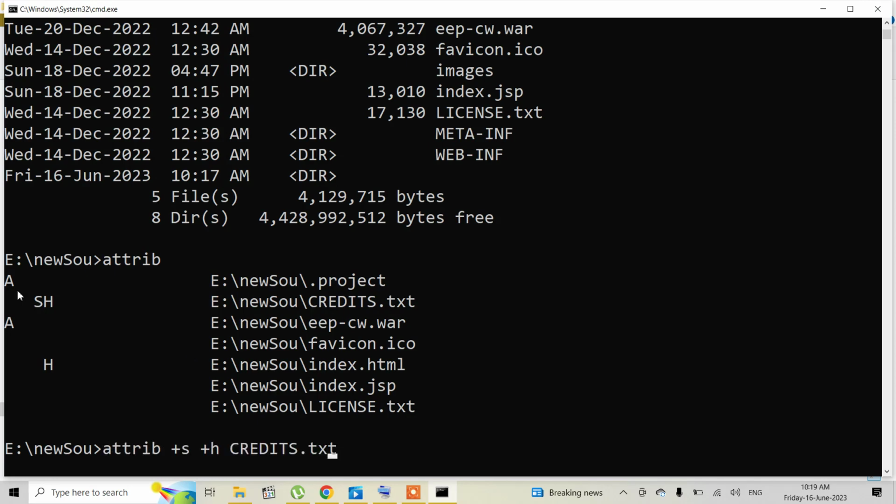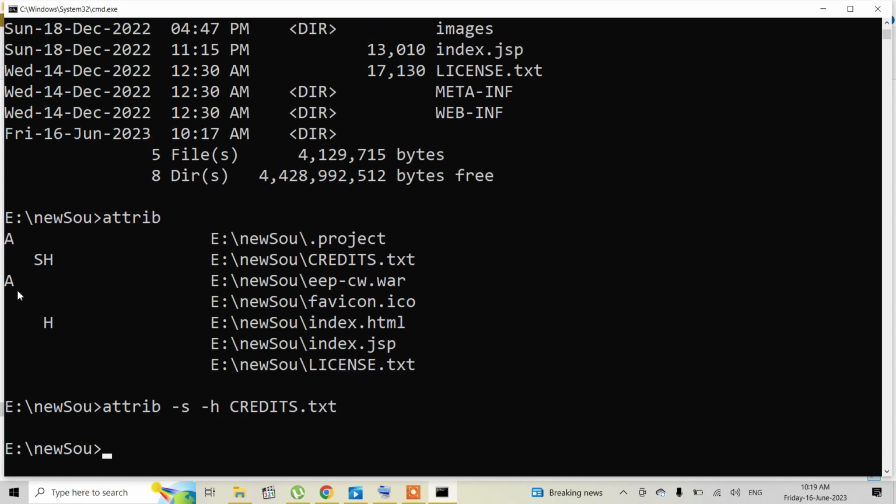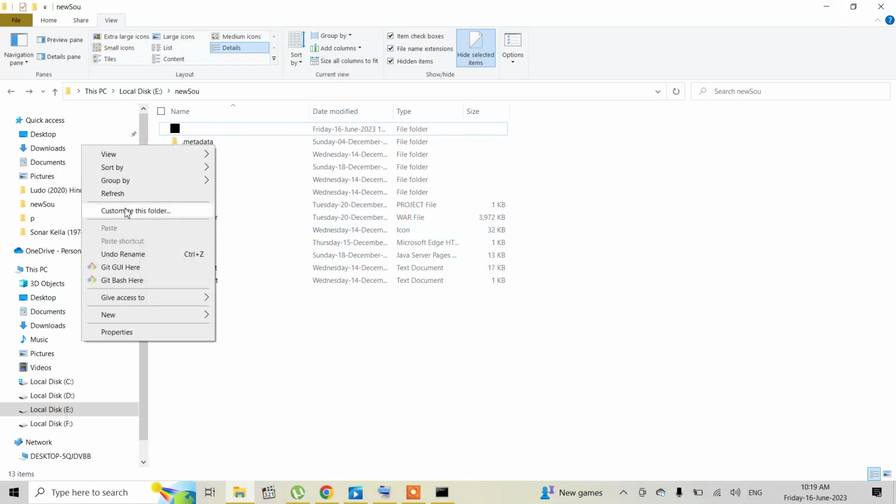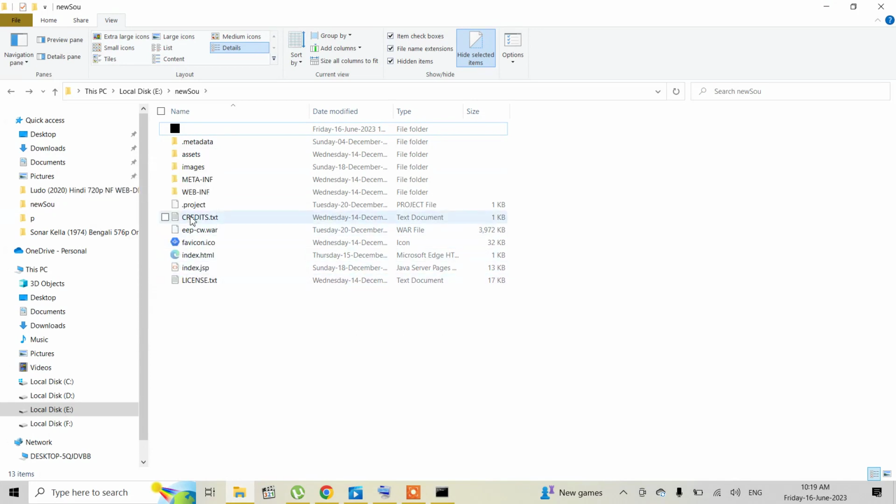To make it viewable to all, I am now pressing -s and then -h and then pressing enter, and voila, we have that particular file. So it was credits, and here it is being shown, credits.txt.